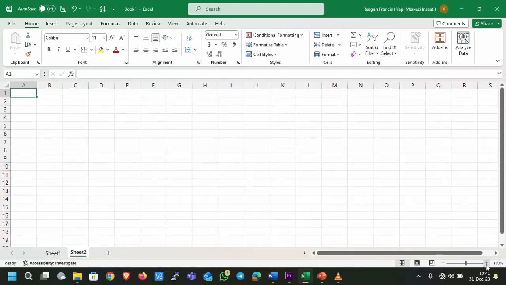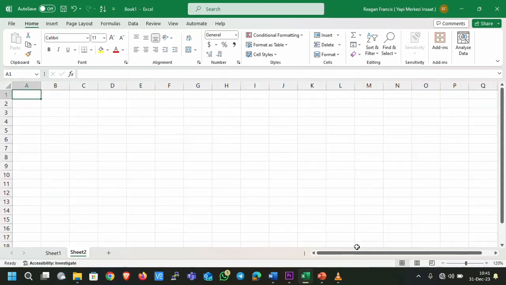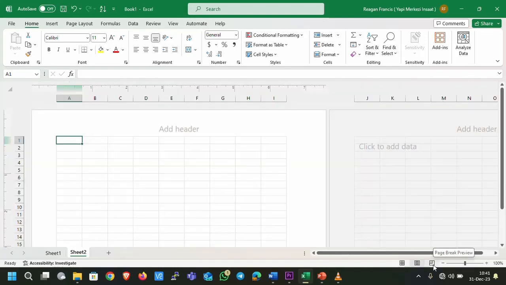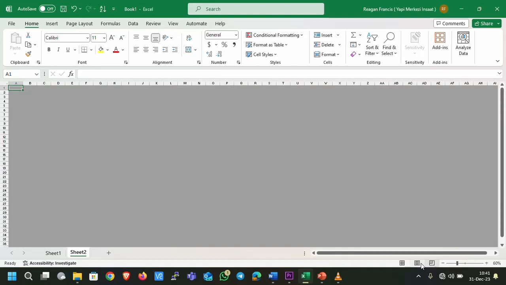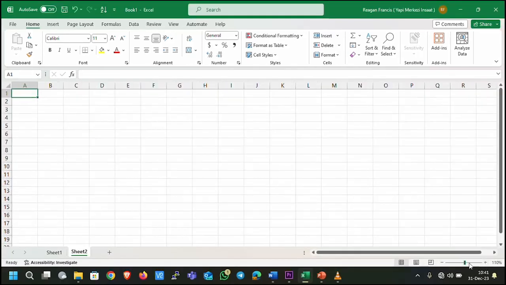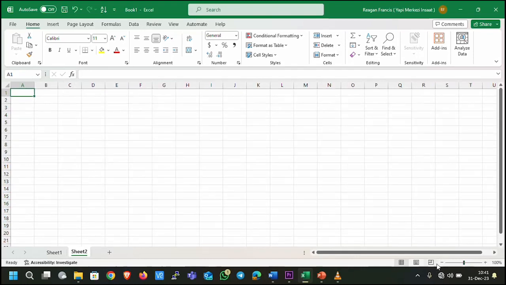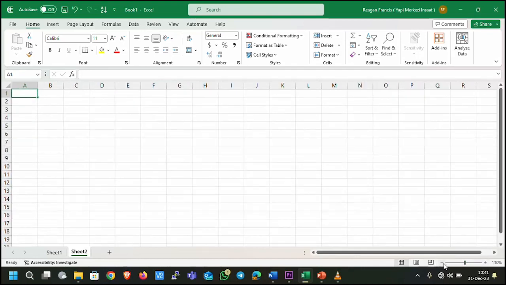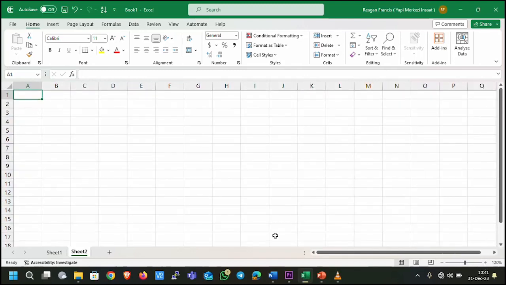When you start a new spreadsheet, it is displayed in normal view, but you can also view it as a page layout, which is somewhat like the way it would look if you were to print the sheet. Show page breaks is another option, where you can view and adjust the page breaks in the printout. Finally, there is the zoom function, which allows you to enlarge or reduce the view of the sheet. The zoom function does not affect how the spreadsheet appears on a printout.